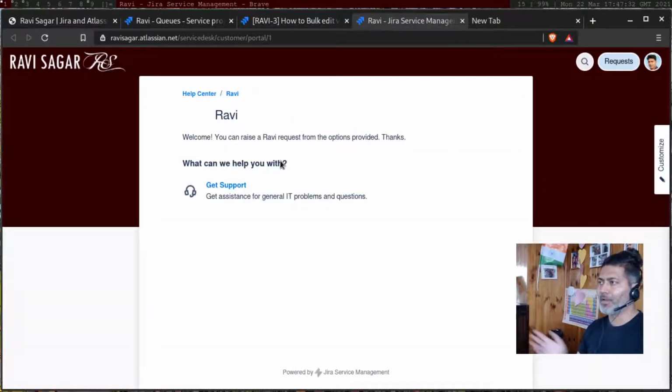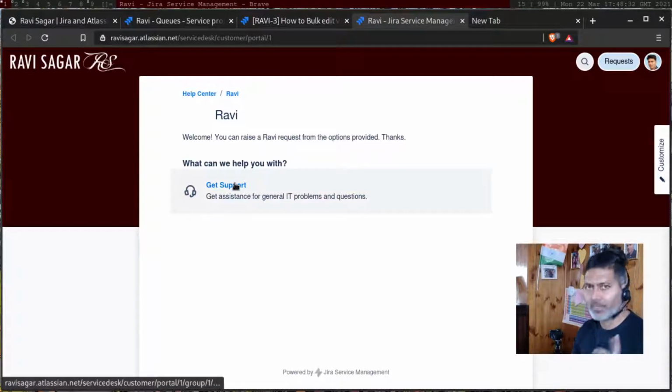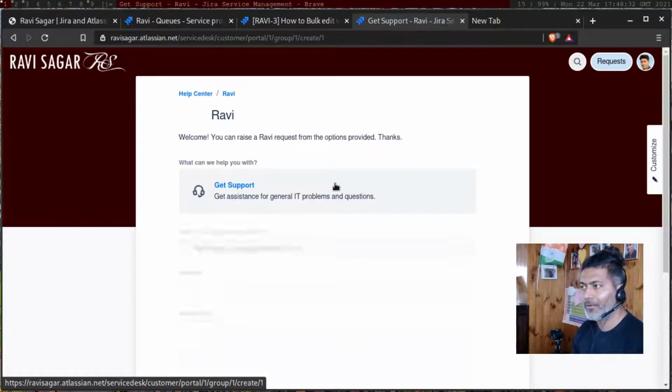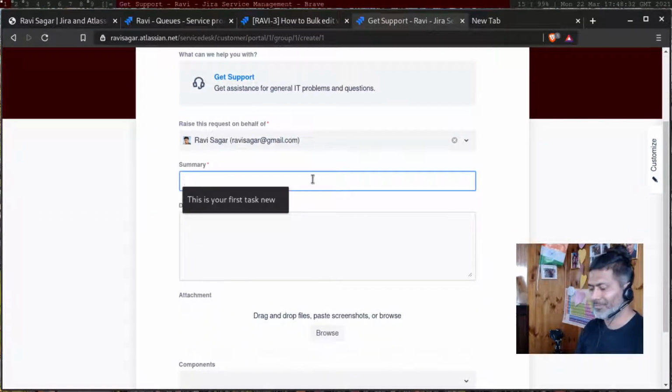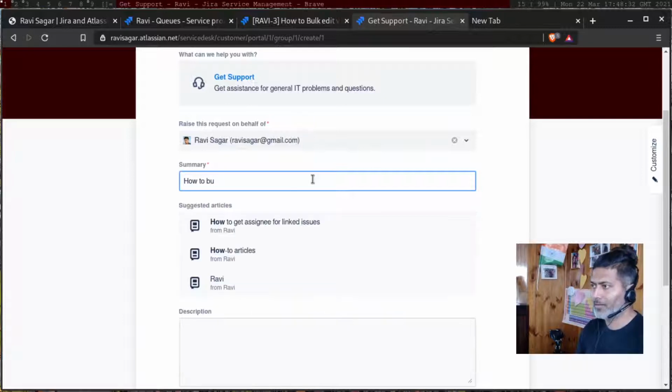So this is my portal, and of course it looks good, and we have talked about how to change the look and feel, but that is not the point today. We are trying to understand how to bulk edit custom fields.